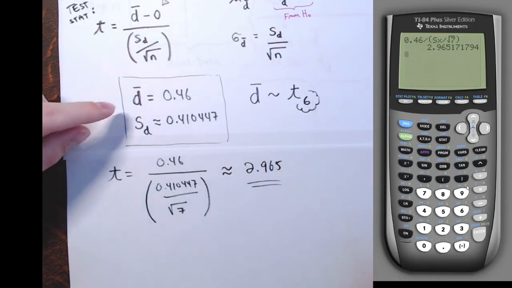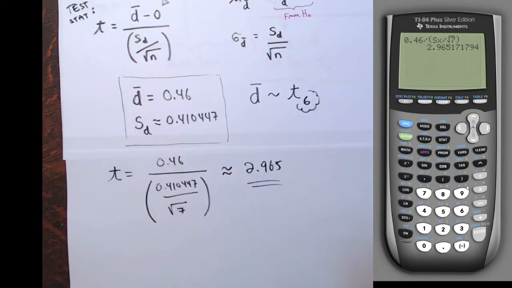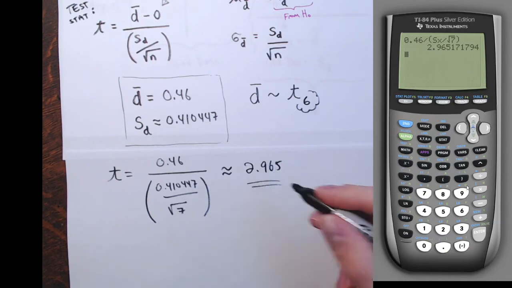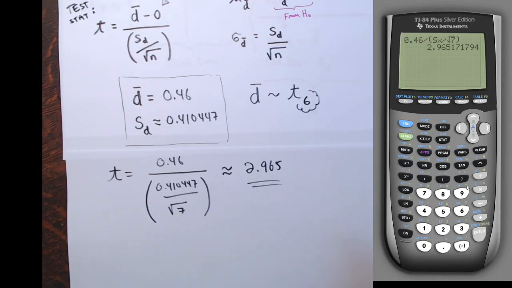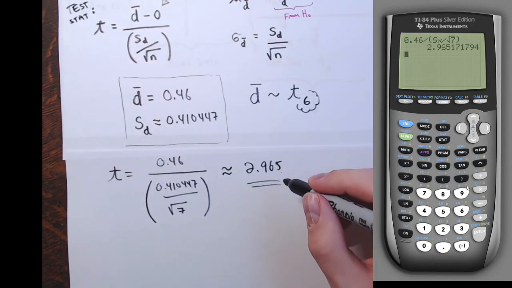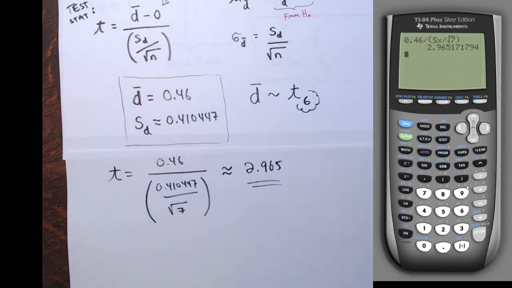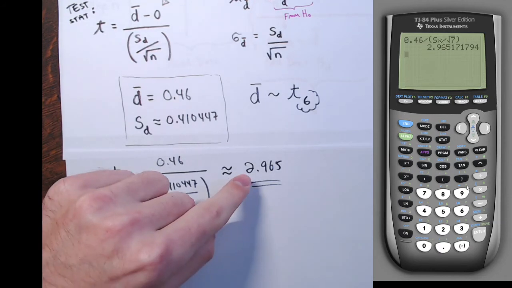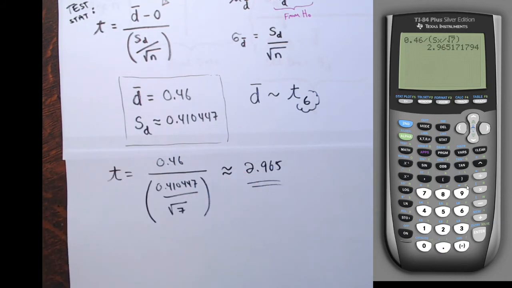Meaning that our sample mean is almost 3 standard deviations above the mean of the population that we're assuming from the null hypothesis. And usually when you're more than 2 standard deviations away, you're pretty far. So I'm going to say this is probably pretty far away and we would reject the null hypothesis, but we're not getting into all that yet. We're just asked to calculate the test statistic, right? And the degrees of freedom for our t distribution.